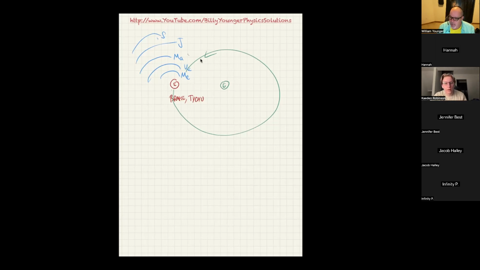And like Copernicus, he realized the heliocentric model was the better model. And ultimately, he was able to conclude that the planets sweep out elliptical orbits with the sun at one focal point. We'll get to this later. You don't have to know these now. The planets sweep out equal areas in equal times, and the square of the period is proportional to the cube of the semi-major axis.